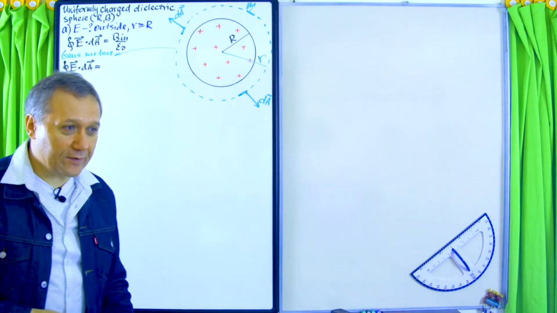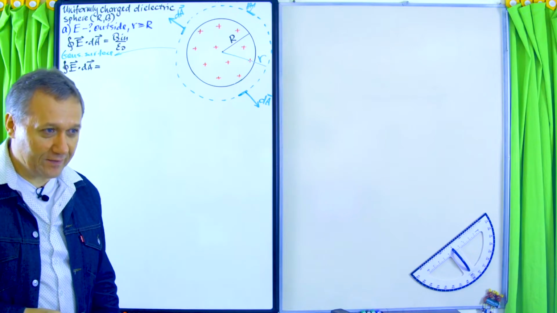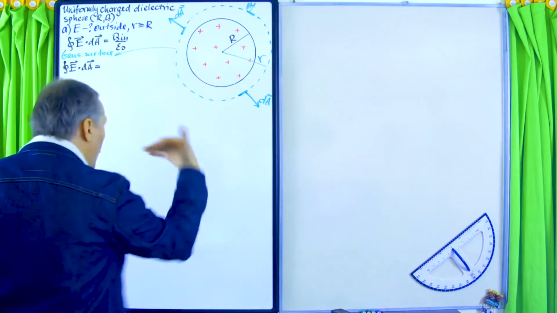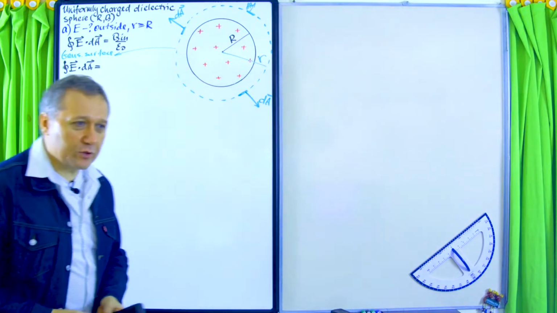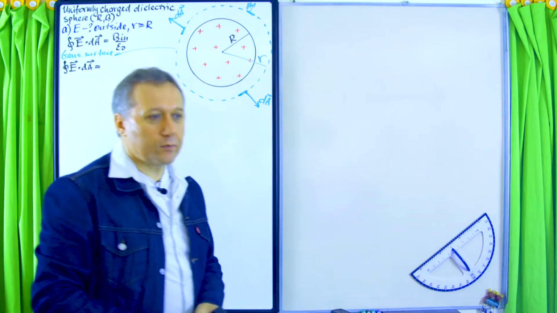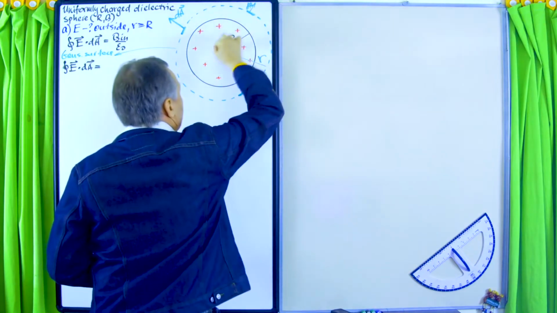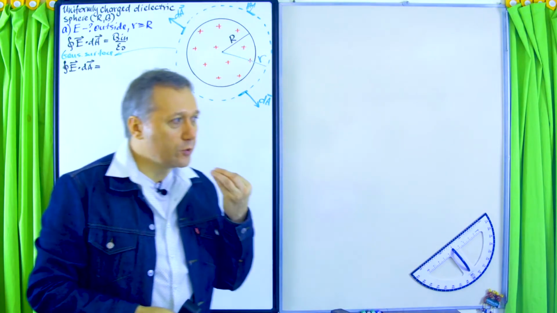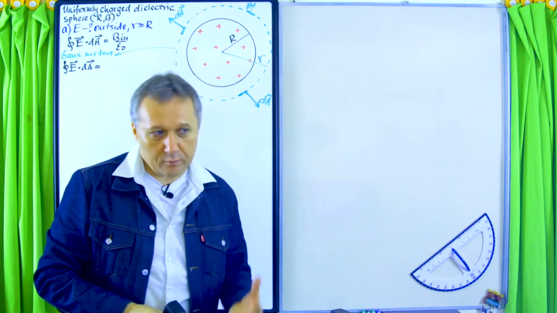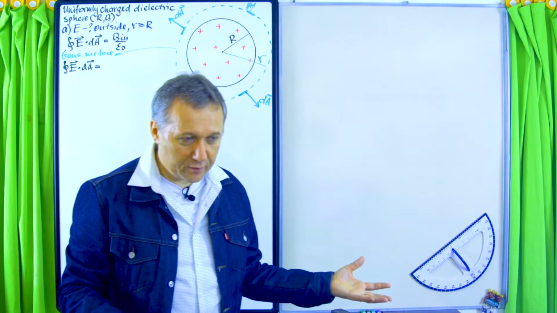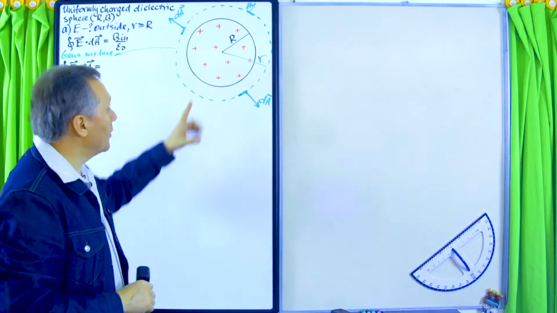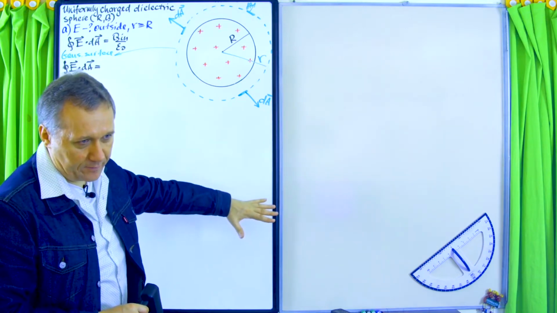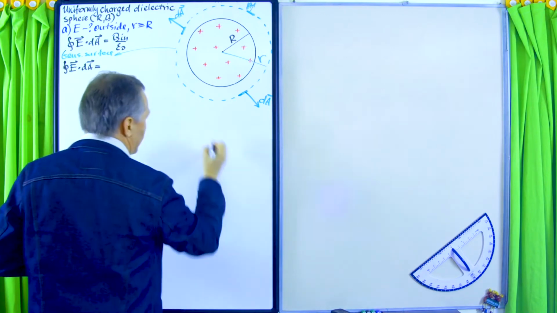Now, what about the electric field vector? What's the direction of the electric field vector? Usually books say something like this: it's obvious because of the spherical distribution of charge that the electric field will be radial. Basically, radial means like this way, right? I usually draw an additional picture to make it clearer, to justify it, not just with words. So let me now give you a small justification of the radial direction of the electric field. Let me draw an additional picture underneath.